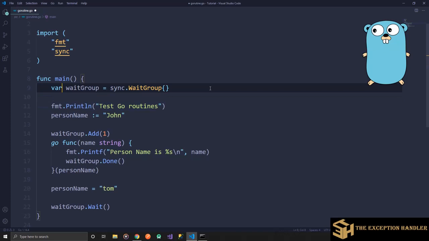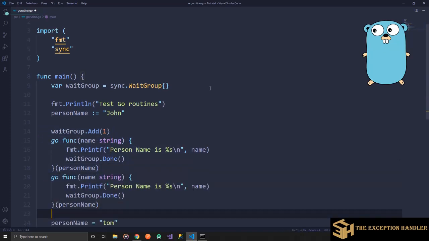I have created a wait group object for that struct type, and whenever I am adding any function to get executed in a Go routine, I'll call the wait group dot add method, and I'll add the number of threads that I'm trying to add. Let's say if I add this same thread two times, that means I am adding two threads to a wait group, to a Go routine. Then I'll call wait group dot add two. So this is how we can do it. So now let's remove this extra piece of code.